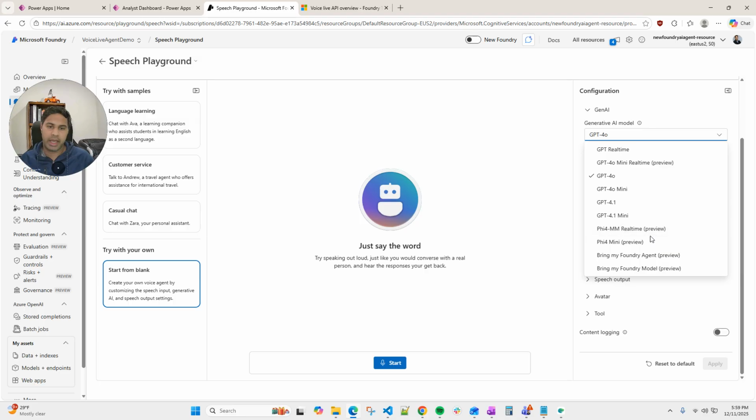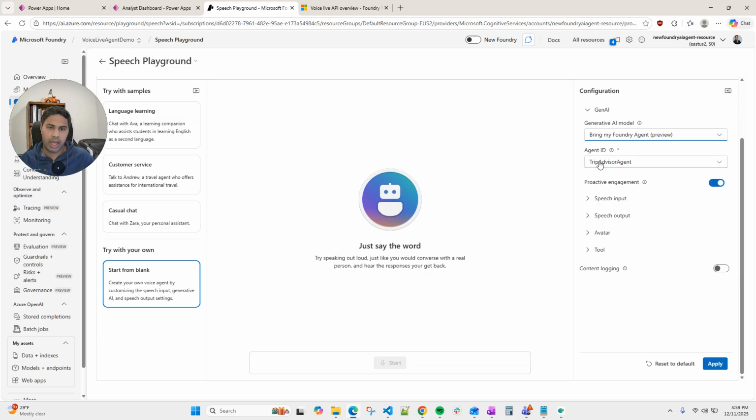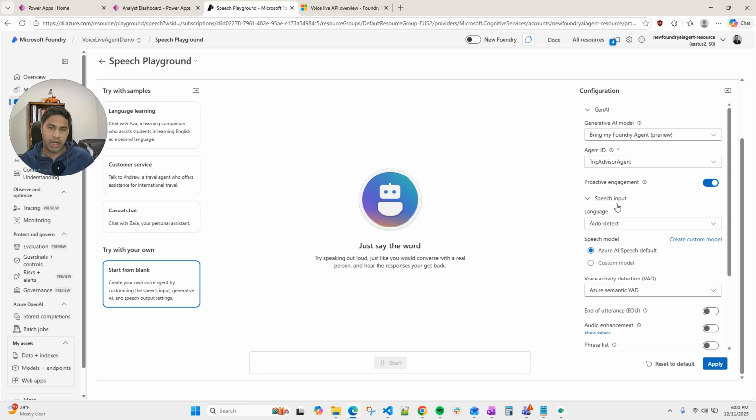In my case, I already have an agent, so I'm going to click on this option here, and this is the agent that I want to use. This is one of my Foundry agents that exists within this project. So I connect it to this TripAdvisor agent.